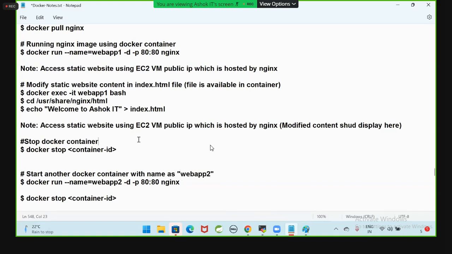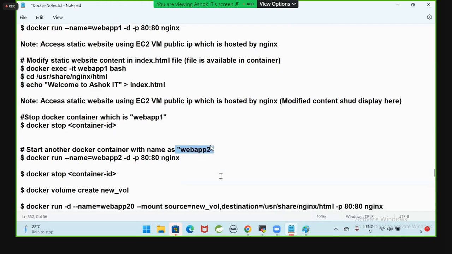Stop the Docker container which is web app 1. Here I am running the Nginx image as a Docker container with the container name web app 1. Here the container name is web app 1. Here the container name is web app 2.